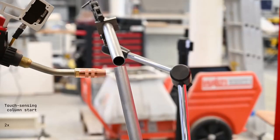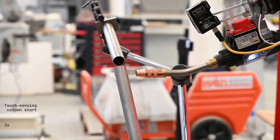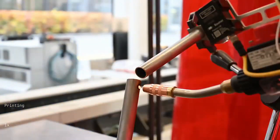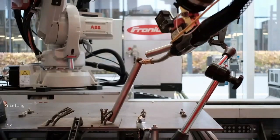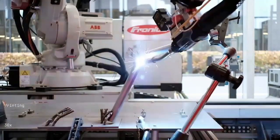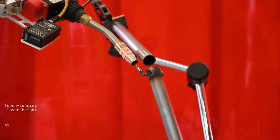welding. So the first step is basically a more defined scanning process that is finding the starting points of the part that we're going to build. So we can update the entry and the exit points of the joint that we designed before starting. And then we can print really on top of this information. So then the printing process is point by point, so discrete. And here an important aspect is that we can use the time that we need for cooling to actually move around between different points to optimize the process a little bit.